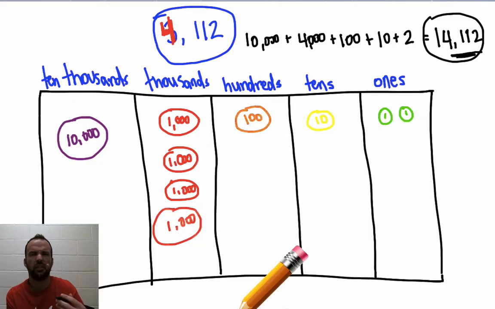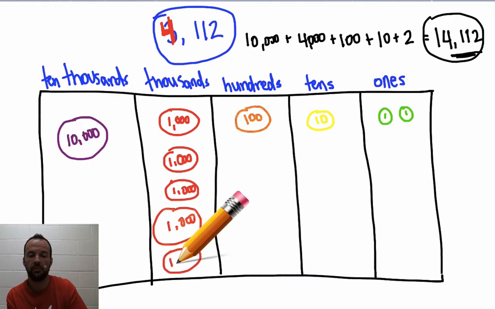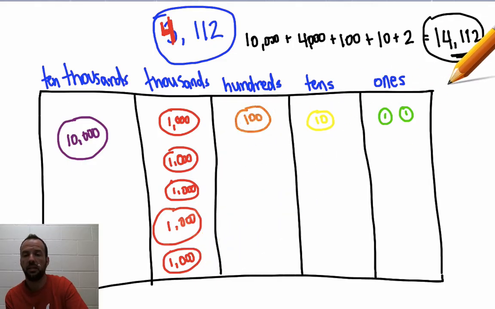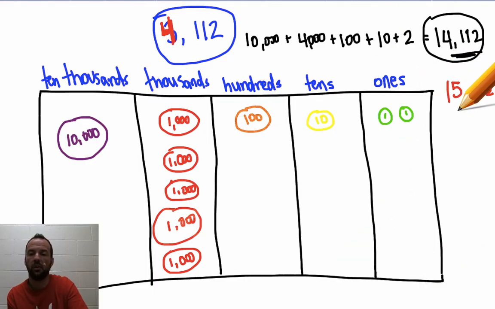That's our new number. If I started back at this 14,000 again and I increased it by 1,000, what would that new number be? Well, if I drew one more 1,000 in here, that new number would now still be 10,000, 110,000. Now I have 15,112. So again, only my thousands place changed. I increased that by 1. So you can see how whatever I'm increasing or decreasing by, that's the place value that changes. So if I'm increasing by 1,000, that's the place value that changes. If I'm increasing by 10,000, that's going to be the one that changes. You can kind of see how that's coming together and how that works.